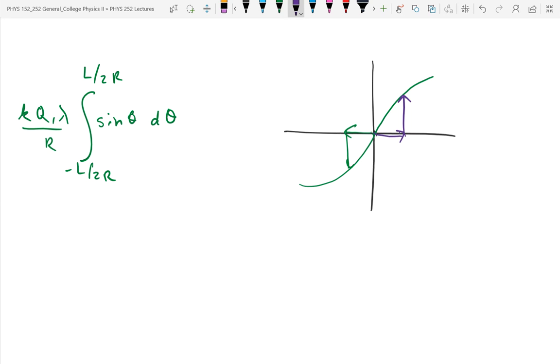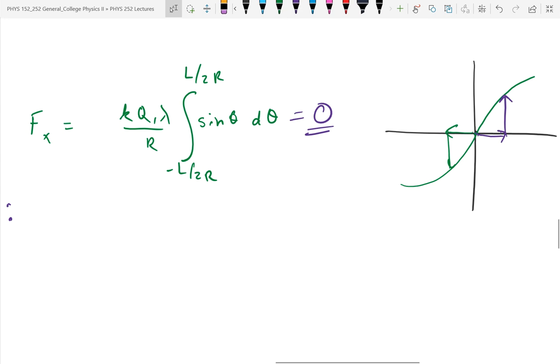In that case, an integral is the area under the curve. And it's going to add up to 0 if you have a symmetric limit with an anti-symmetric function. So because we have symmetric limits, this has to be 0. It just has to be 0 because of it being a symmetric integral. Now, if we want to go ahead and do the integral, we can. What's the integral of sine theta d theta?